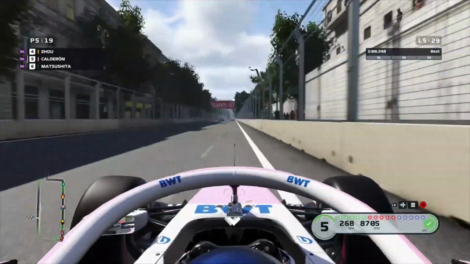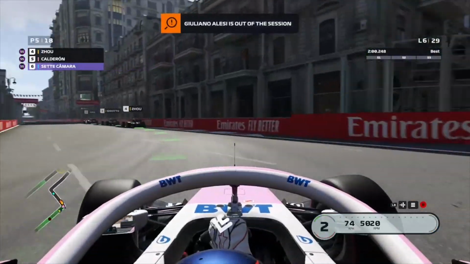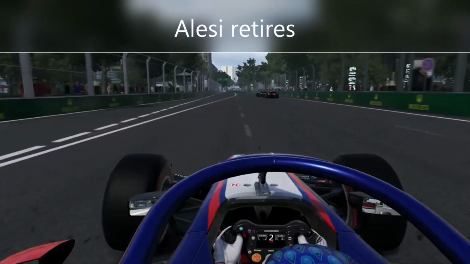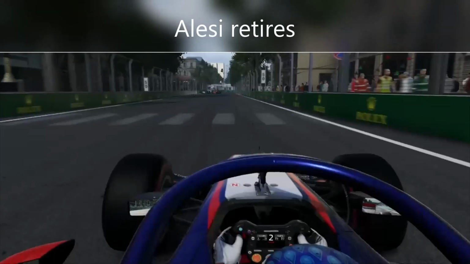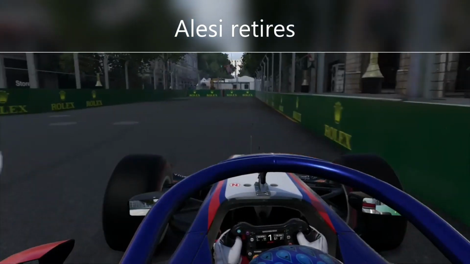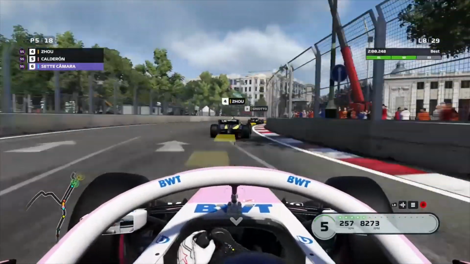But that was a very sketchy overtake. He almost pushed us into the wall. We rejoined a bit dangerously, but anyway, 50-50 there. But as you just saw at the top of the screen, this is Alesi retiring from the race. He was well outside the points anyway, but sad to see not the start of the weekend he wanted. But hopefully he can recover in the sprint race.